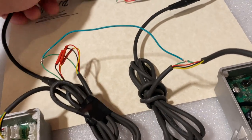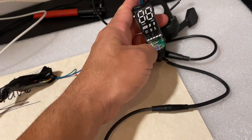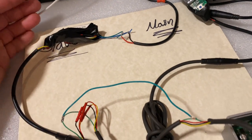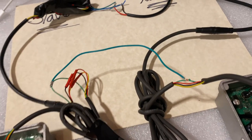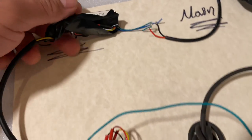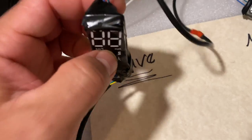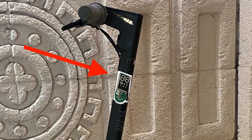That will allow your main dashboard, whenever you press the power, the second dash is going to go on. It's going to automatically turn on the controller and all the system. So that's how simple it is. Now the dashboard, the slave one that I call it, is the one that you're going to put inside the stem of the scooter, and I'm going to show in the video how it's done.